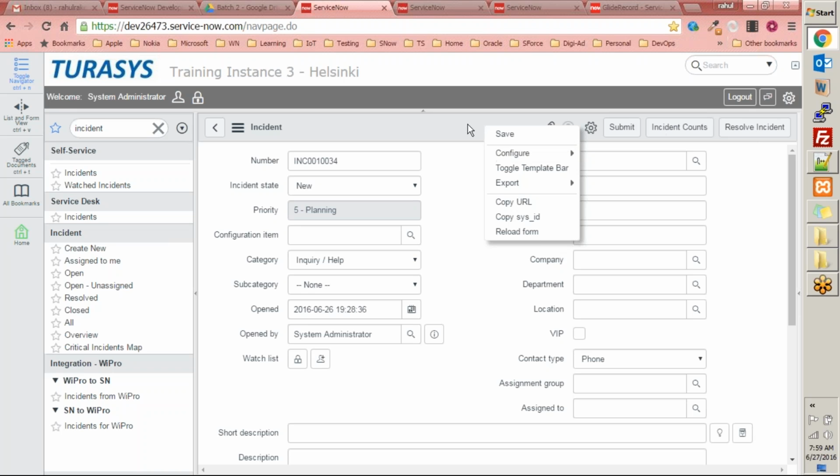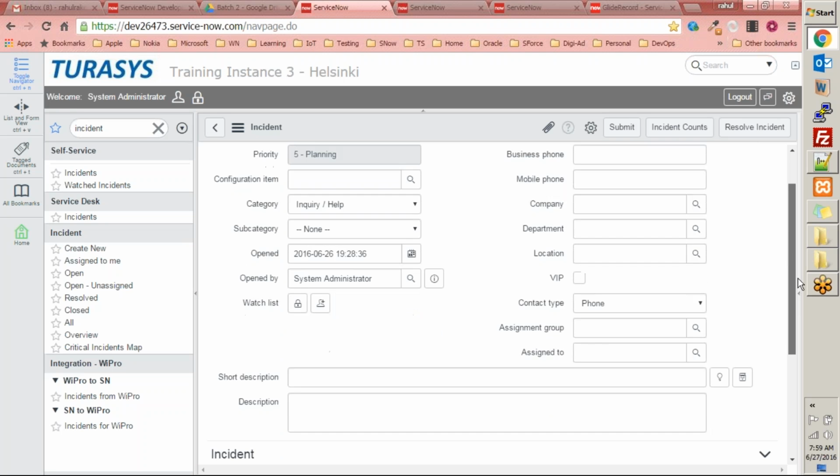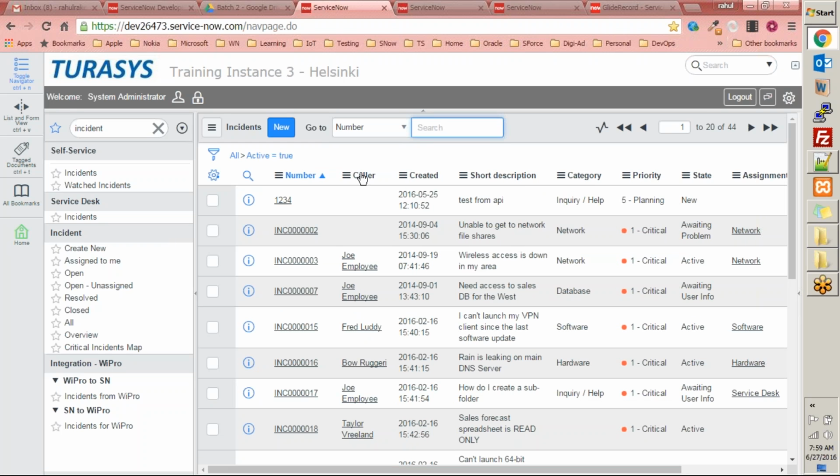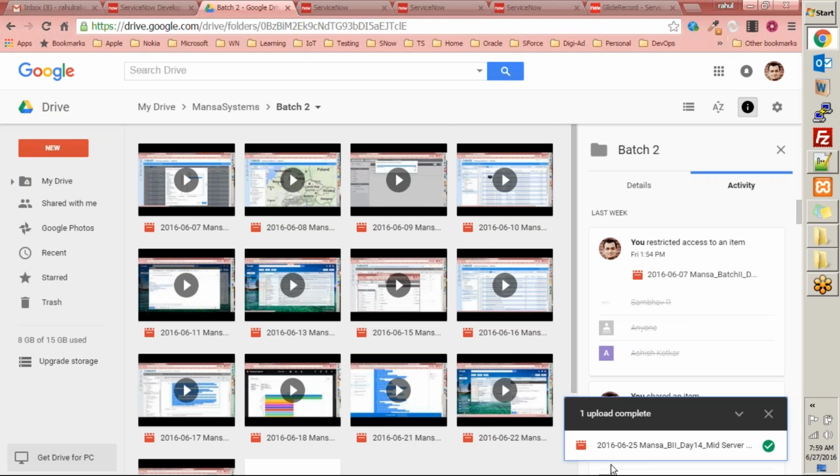I'll try to make some examples and show you how we use those examples in some of the applications that we have created, or the applications already created. We'll get the recording, right?